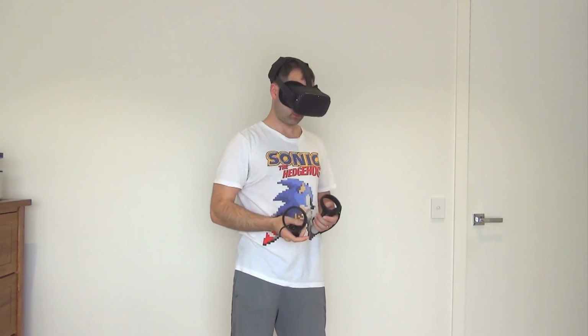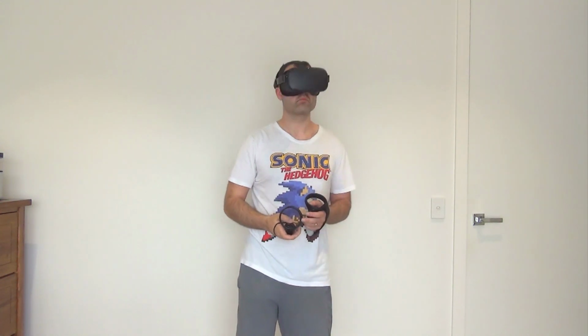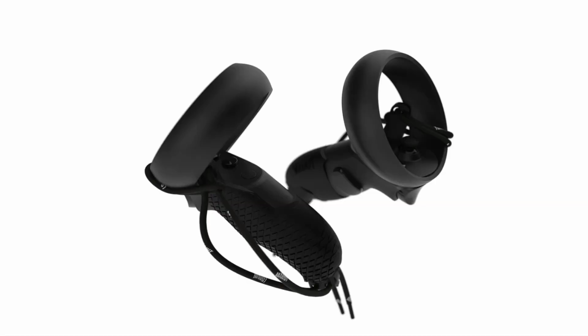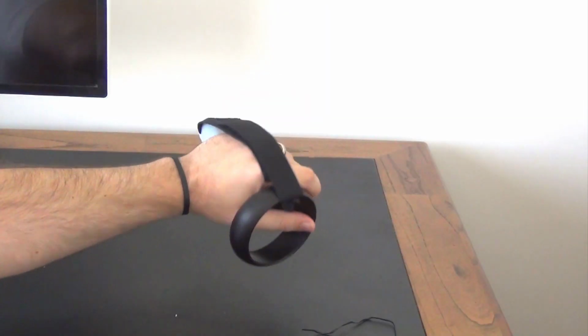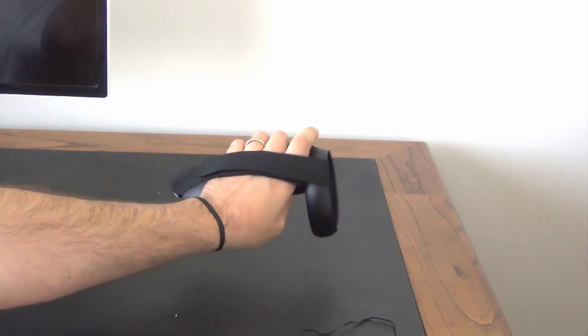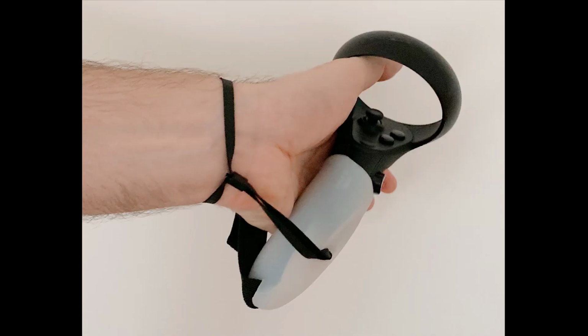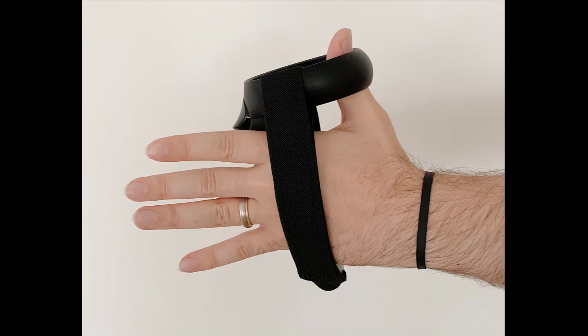Now, one drawback to the design is taking off the cover and putting it back on again to change the batteries will take you a bit longer than it used to. Also, it's clearly not going to look as good as these Mamut grips. But on the positive side, the silicone provides a nice grip so you don't lose your grip on your controller. It also prevents the battery cover from coming on and off. And most importantly, it's comfortable and it fits securely to your hand and can be easily adjusted. And best of all, it's really cheap.